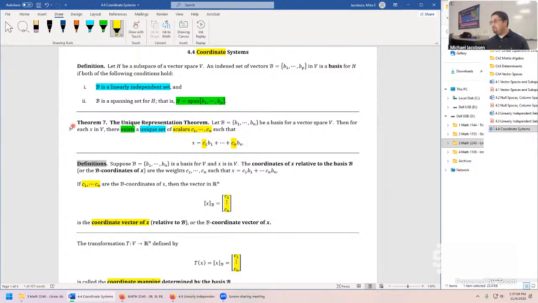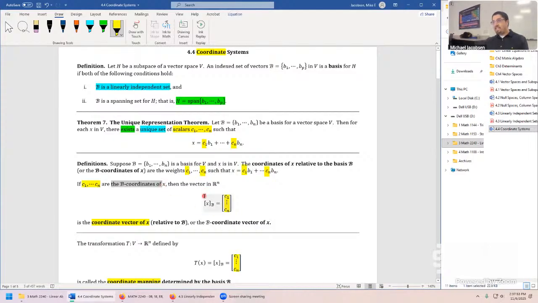Okay, the color coding here in yellow is all about the new concept, the coordinates. So starting from scratch, suppose we have a basis B of vectors B1, B2 through Bn for that vector space V, and we pick some random vector X in that vector space. We'll say the coordinates of that vector X relative to this basis B are the scalars or weights C1 through Cn, such that X equals C1 times B1 plus through Cn times Bn. So these are now the coordinates. And the way we write these coordinates down is in this particular way.